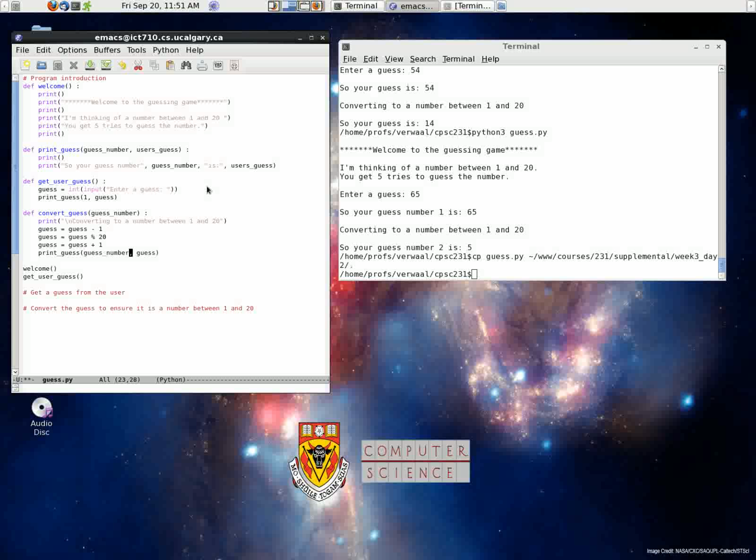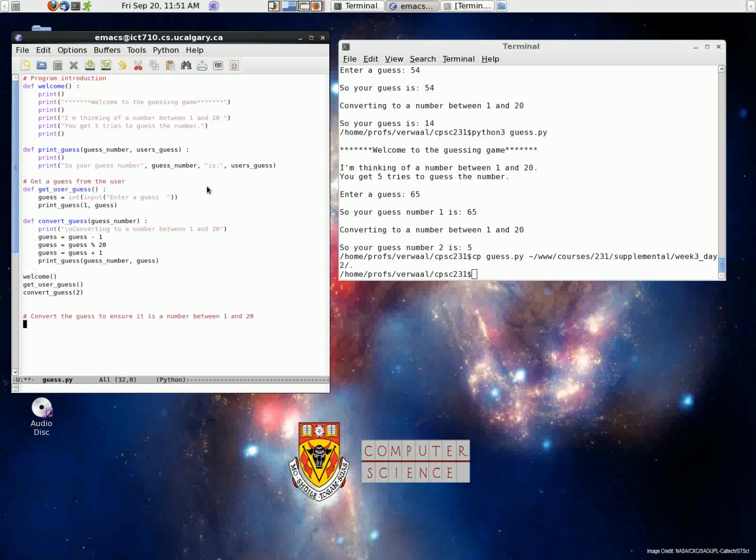Alright, so I want to do the welcome, I want to get the user guess, and then I want to convert the guess. And let's say I'm going to first pass this with argument number 2. Let's put the comments where they belong. So this here function allows me to get the user guess, and the second function that I created is the one that converts the guess.